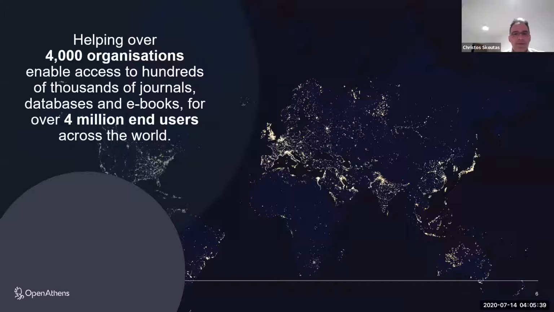Now, OpenAthens, we've been around for around 25 years, and there are over 4,000 organizations across the globe using OpenAthens in order to help their users gain access to content. So there are millions of users using OpenAthens, and there are only a few countries where someone hasn't used OpenAthens to access e-resources.